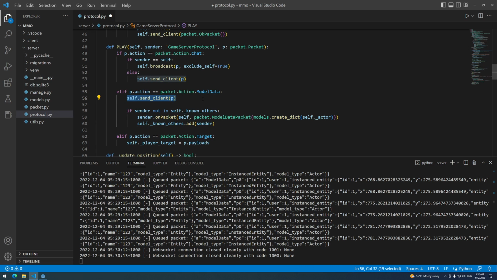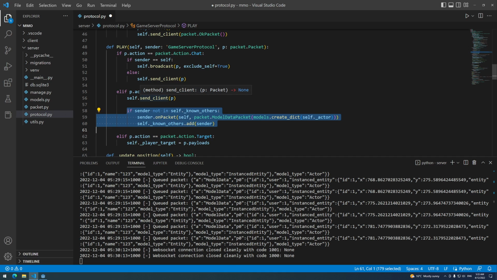So when they log in, anyone who's currently on the server won't be invisible anymore. They'll actually appear in their correct spots. But we'll also add them to our known others set, so that we don't do this more than once. So we do this once when a new player connects, and we never do that again.